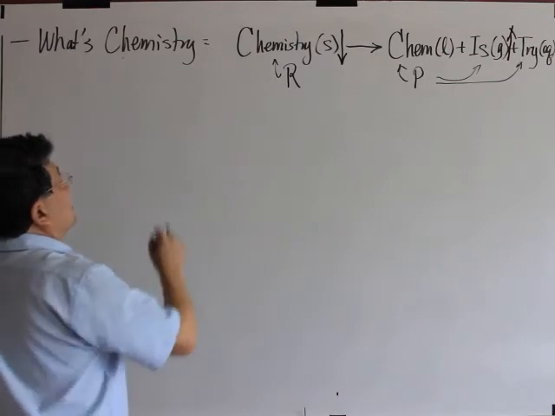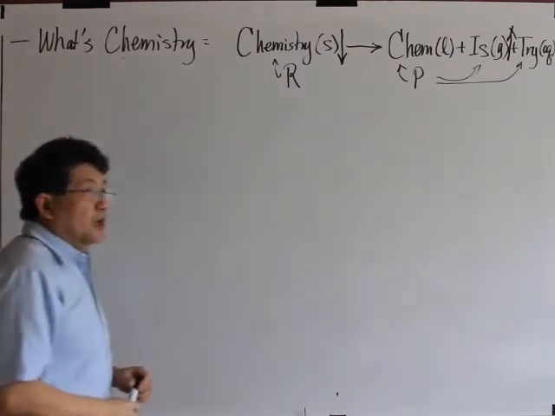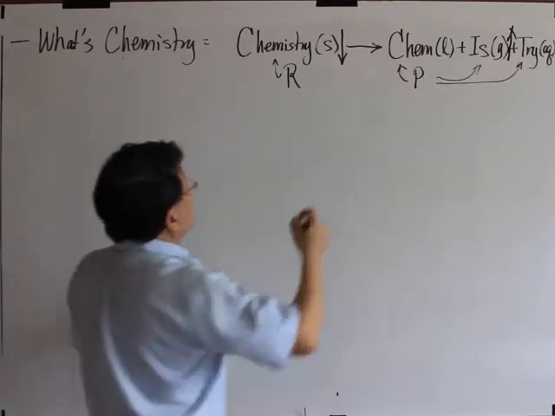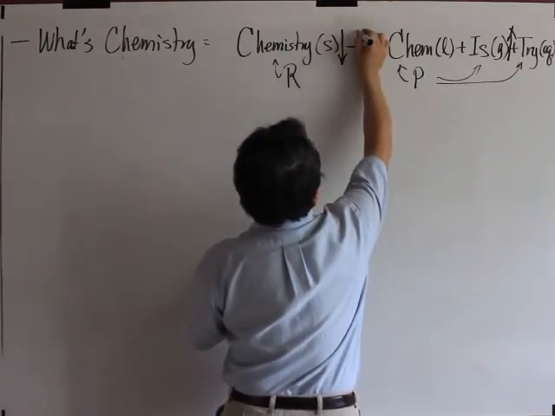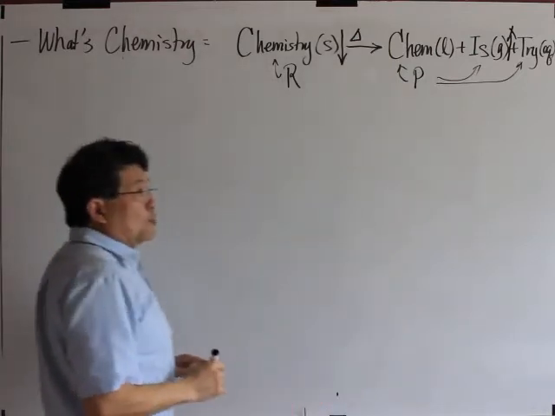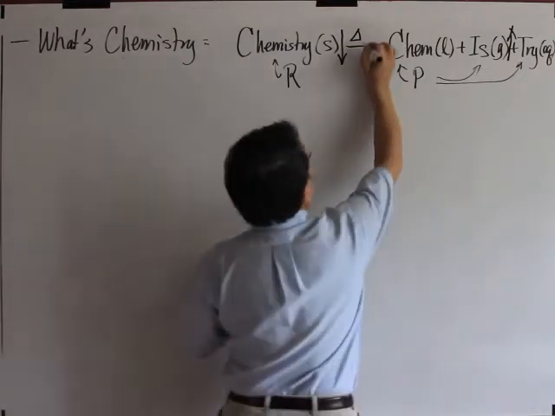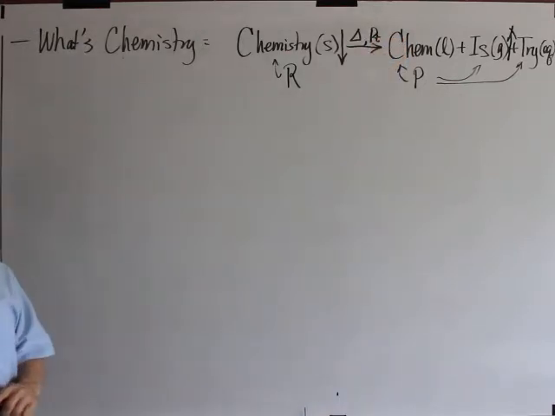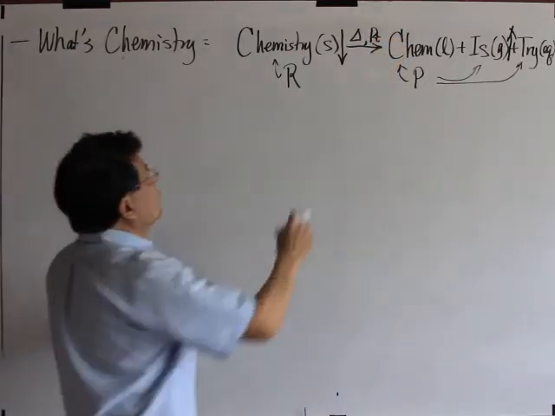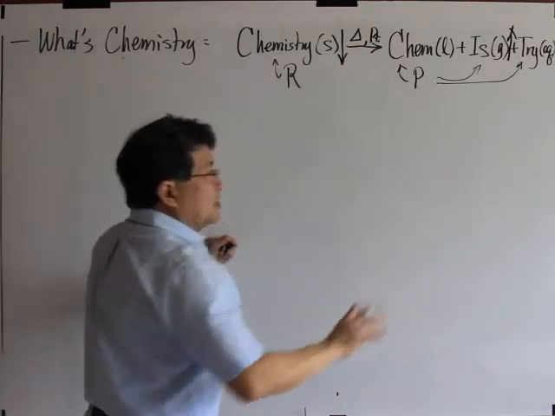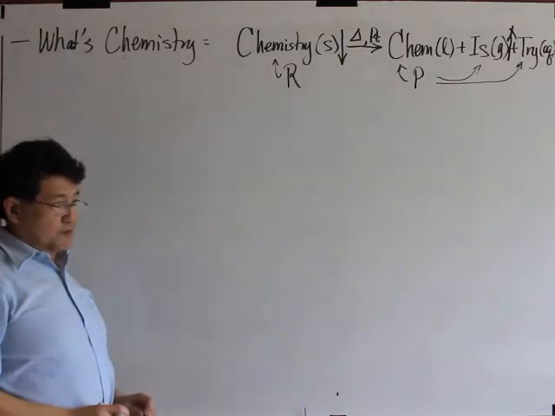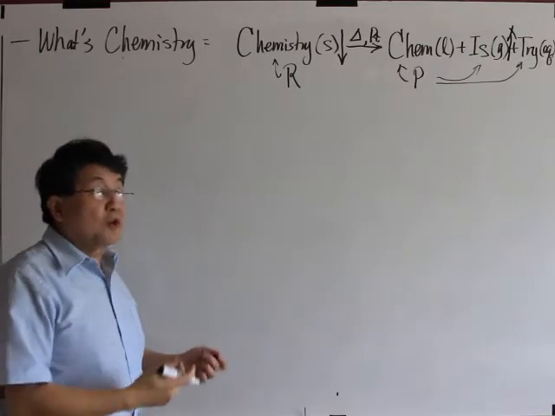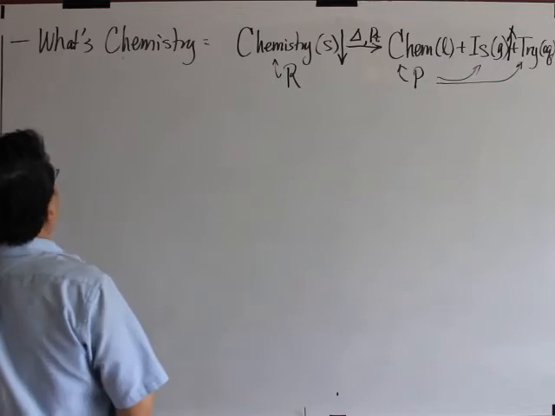So is this chemical reaction equation complete? Yes, I think so. Also, sometimes on top we put a symbol, that triangle representing heating, right? And you may see Pt, meaning the use of platinum as the catalyst. Those written on top of the arrow represent the chemical reaction conditions. Otherwise the reaction won't occur or never finish. It'll take a long time. You never see the end. Alright, so that is chemistry.